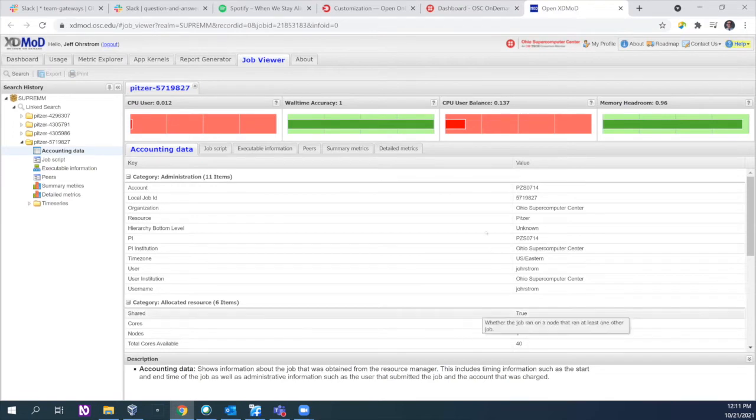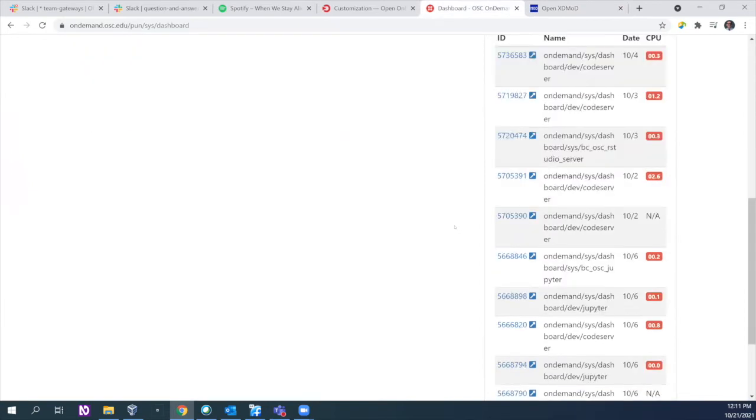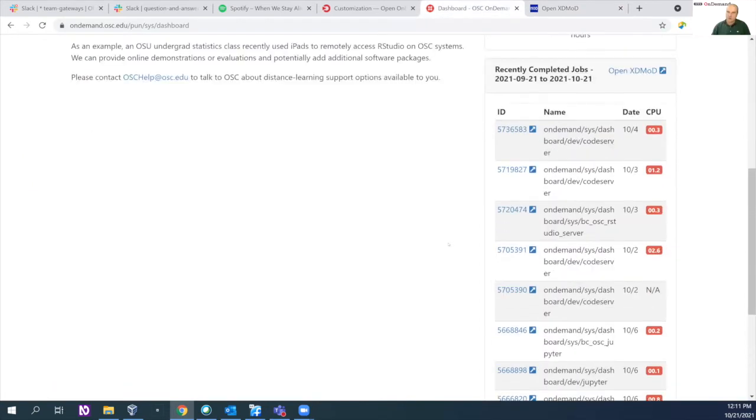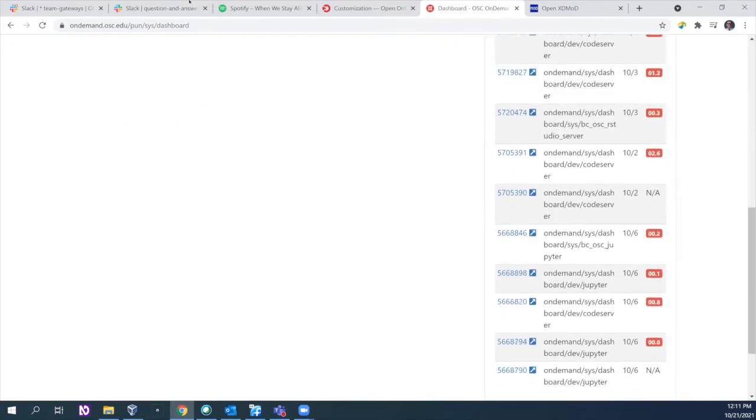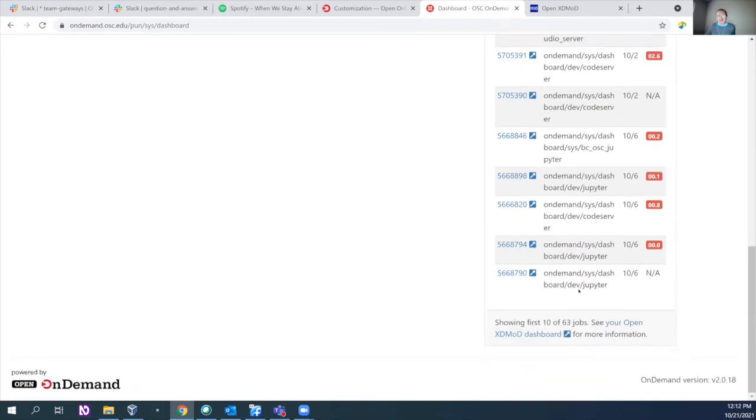Because the majority of them are probably interactive apps versus jobs you've submitted through the composer, right? The name kind of tells you. Yeah, this is me because I'm always logging in and booting code server. So this will be just your own. I'm only showing 10 of 63. Right. So I've got another link here for perhaps all of my jobs.